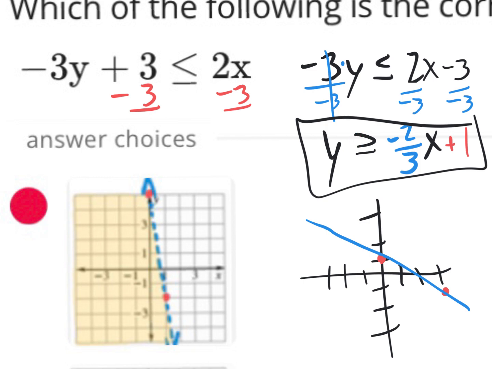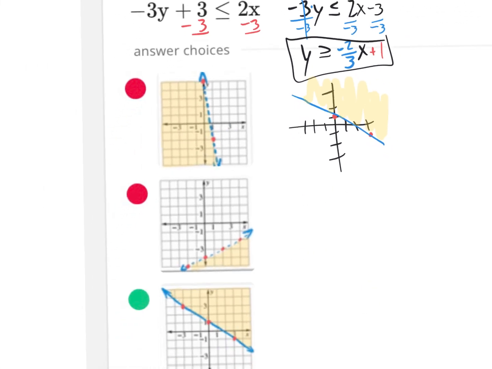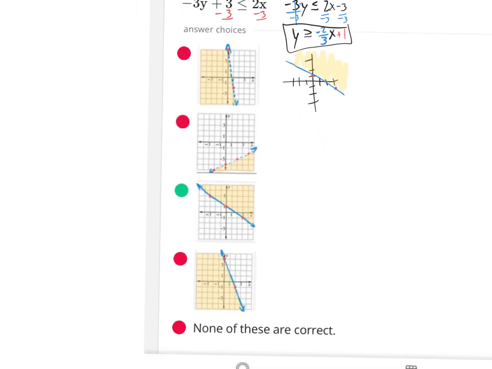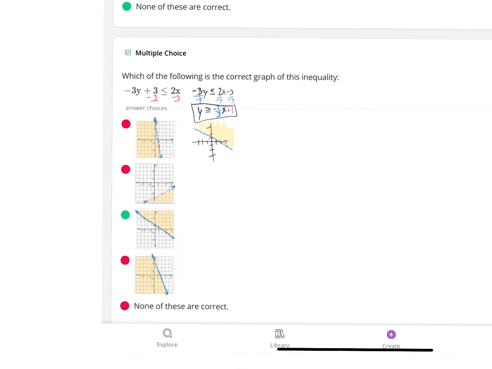So when we shade above, you highlight that, and that's what you look for on your multiple choice answers. Obviously, it's not this one. It's not a solid line. So let's go to a solid line. There are only these two that are solid lines. And obviously, it's the one that looks like the one that I just sketched, which is this one. So that'd be your correct answer. So there will be questions like this on the final. I hope you guys understand them.